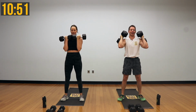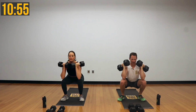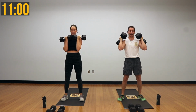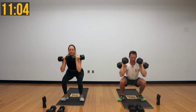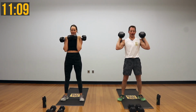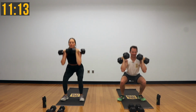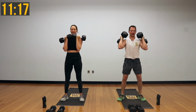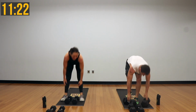3rd round of 4 rounds is usually the most difficult. It's the one where you've already done a couple rounds, you're pretty tired, but it's not like the last round yet. So it takes a lot of mental strength and fortitude to battle all the way through it. We got 15 seconds. Woo! Come on, team. We got 10. I don't know about y'all, but I am feeling 3, 2, 1. Feeling the burn.